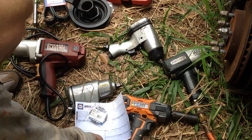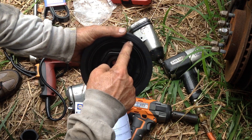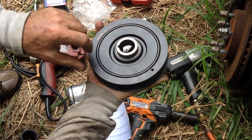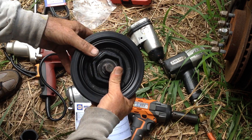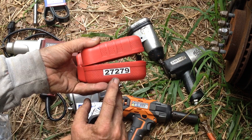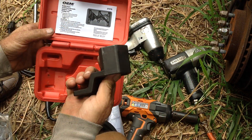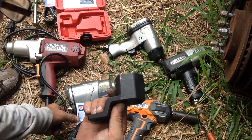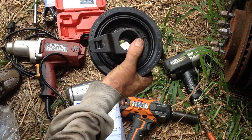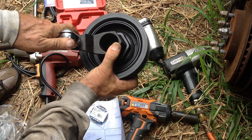Let me show you how this thing is set up. I have the new harmonic balancer and the old one — the rubber started to deteriorate. There's rubber between the outer and inner piece here that acts as a cushion. They rent a tool at AutoZone — it's the 27279, which is this harmonic balancer holding tool. I'll show you how it works: it fits right into the center of the harmonic balancer, and in order to keep the pulley from rotating, you put your half-inch breaker bar in the tool.